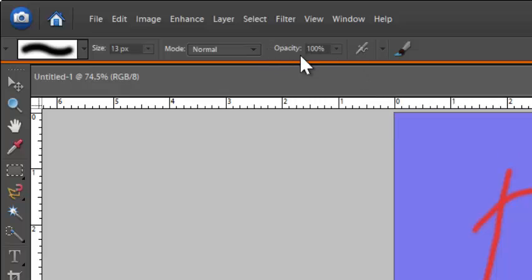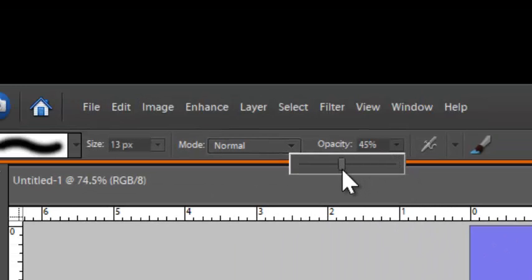The tool we might be using at different points is opacity. Now this word should sound familiar to you. Not only have you maybe talked about it in art, but you also have talked about it probably in science. It is the amount that you are able to see through something. So if something is at 100% opacity, you can't see through it. You can see that I've drawn over both of these two lines and you can't see the line behind it. That's because the lines are set to 100% opacity.